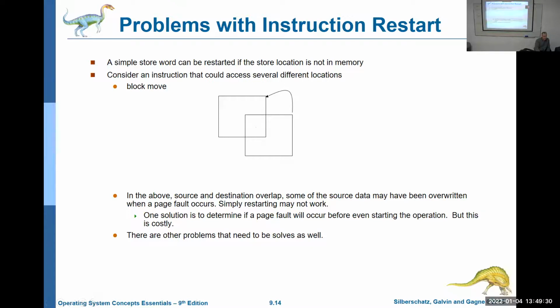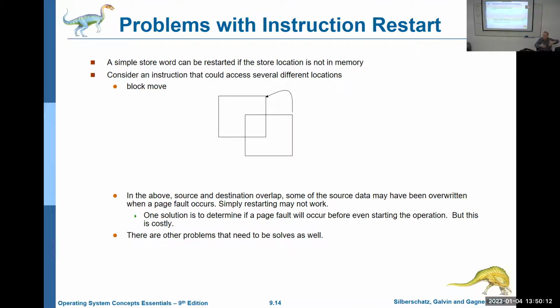He already wrote it, it's true. He already wrote everything that was in this overlapped area, it's already up here. So now he writes onto here. But if he restarts the command, then he'll go back to here and copy to here. But some of this stuff has been overwritten already by the stuff that was in this area. And so restarting your command... in other words, I could have a command that says, copy this huge area to this huge area. I do it. In the middle is a page break. So what's my procedure? We just saw the algorithm. My procedure is stop everything you're doing, bring in the page in memory, and restart the command from the beginning.